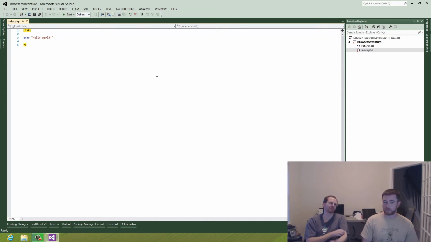The way that PHP works is it's actually just text files. Whenever you save the file as a .php, it's just text. You can use Notepad or whatever you want to edit it. But whenever it runs on a web server that has PHP installed, PHP will see the file and say, oh, this is a PHP file. It looks for the open question mark PHP and the end question mark down there. Those are tokens, we'll call them. It knows that anything inside of there it needs to interpret as PHP.